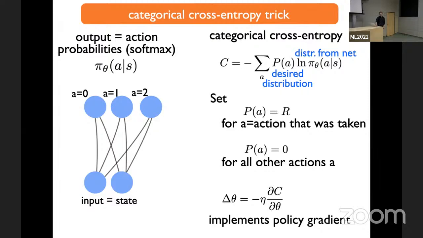Yeah, okay. Because I was thinking also, for instance, in walking on a grid, imagine there's a treasure in a diagonal direction. So either going up and left or going left and then up would be the same. So the initial action could be 50-50 or something like that. Okay, that's also a good remark. So this would be a case where, so to speak, two different policies are degenerate in a sense. I would guess that there the algorithm just spontaneously collapses on one of the deterministic policies. Yeah? It just happens randomly that initially there's a little bit more probability in one of them and then it wins. Okay, thank you.